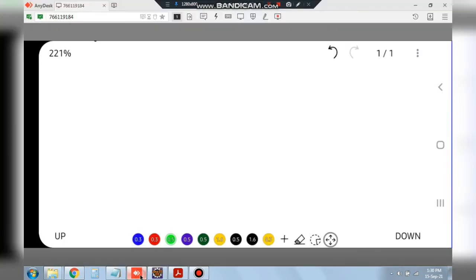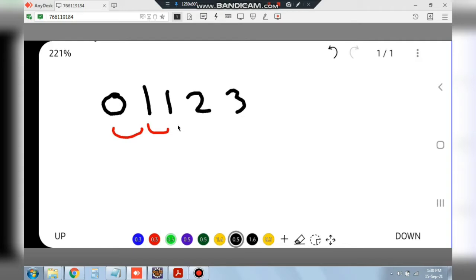Let's discuss what is Fibonacci series. Fibonacci series means the numbers, first two numbers will be 0 and 1. Then the next number will be the sum of these both. The sum of these both will be 1. Then the sum of next two, which will be 2. Then next two is 3. Then 3 plus 2 is 5. 5 plus 3 is 8, and so on. Like that, we have to generate a Fibonacci series.